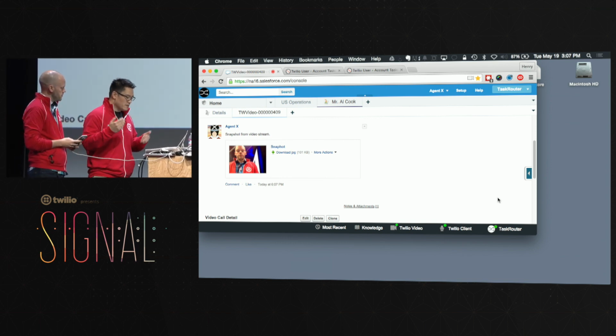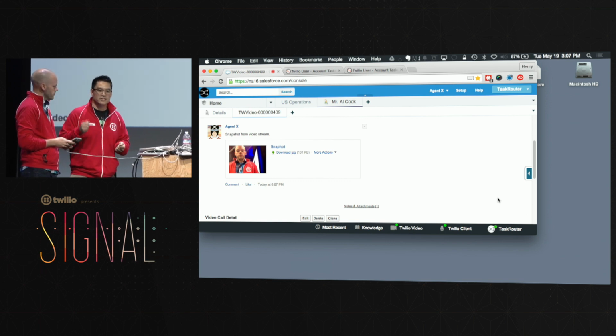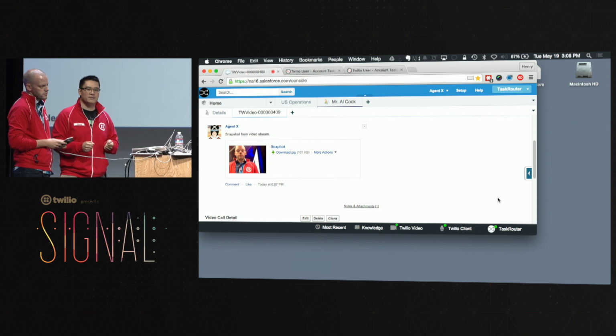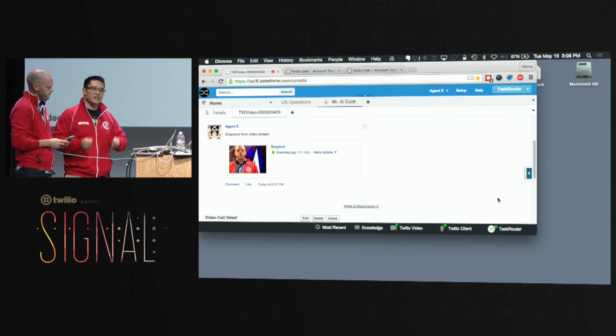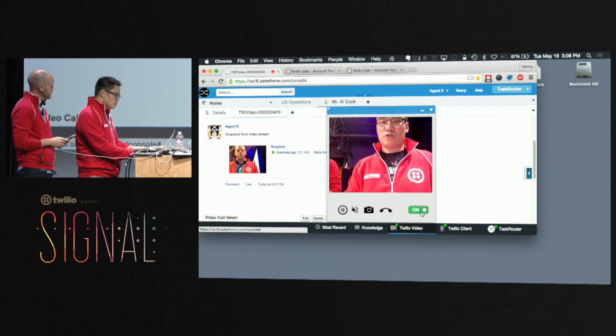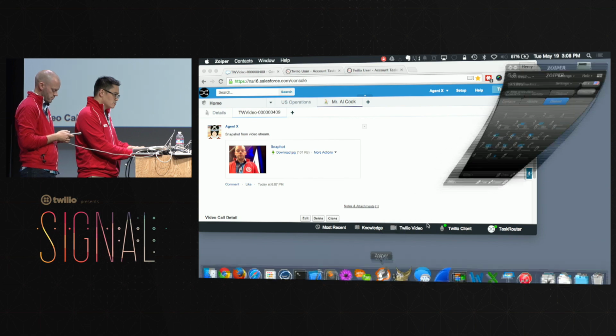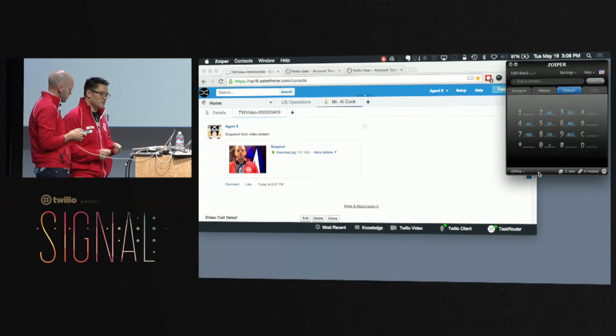So what if the billing organization only has available to them the SIP hard phones and the SIP soft phones that you have connected to your IP PBX? Well, how do we get that presence integrated into TaskRouter? So that's what I'm going to show you right now. So let me just turn off my video and come here, and you can see I have a soft phone installed called Zoiper. This is connected to my IP PBX.